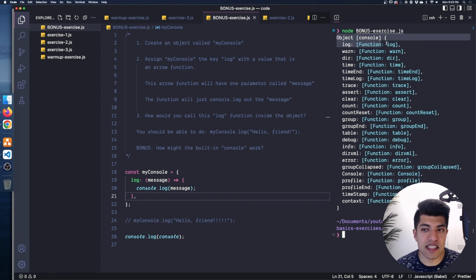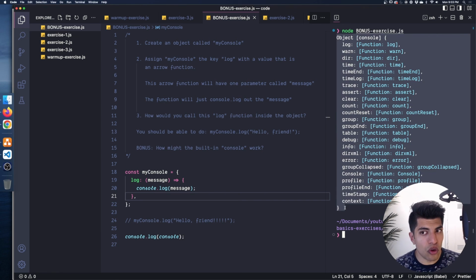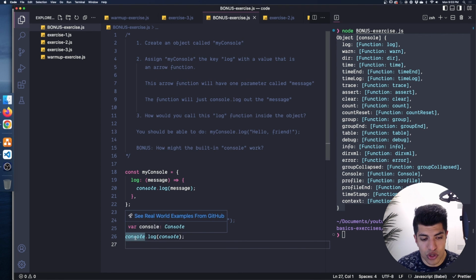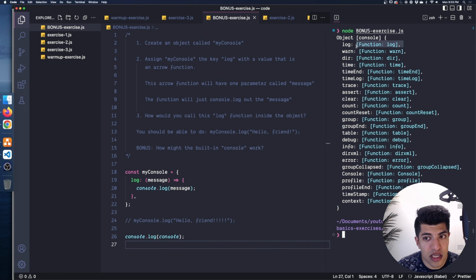It has these keys and values, and they're all just functions, and they work differently, and we can look them up and see how they all work. So if you think about console.log, we're asking to go to the console object and find the log key and give us that value, which is this function right here, right?